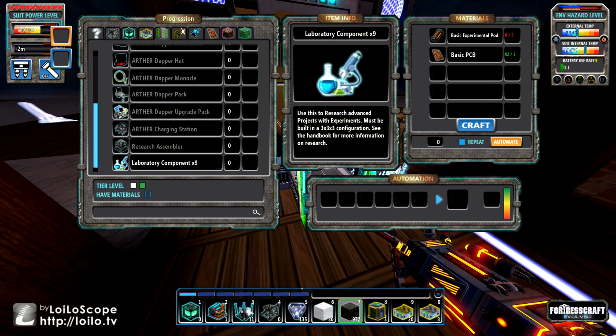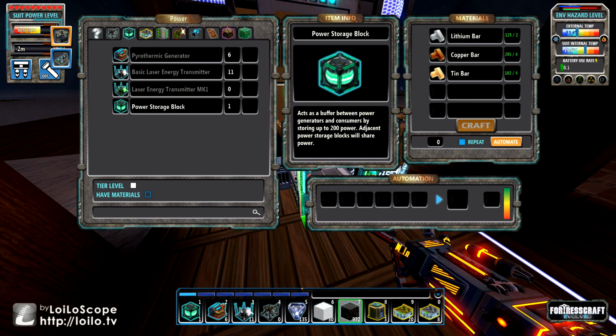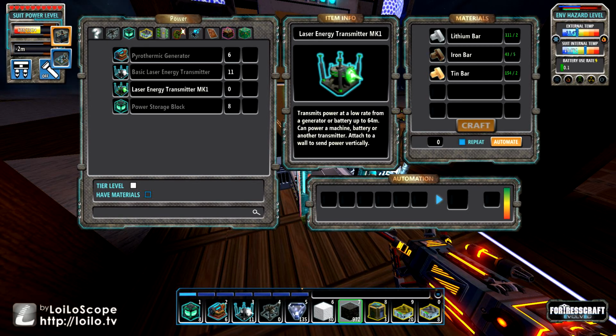Alright, so to make the laboratory components, I'm actually going to need pods, which comes from those research assemblers. So I'm going to want to start thinking about getting power generated up there. I haven't really thought it through too much. This is kind of on the fly. And I think that'll make it a little bit more interesting. I do want 4 of these at least, because they're not even going to do anything. And I don't want to be beaming multiple beams down. Nah, that's just not what I want.